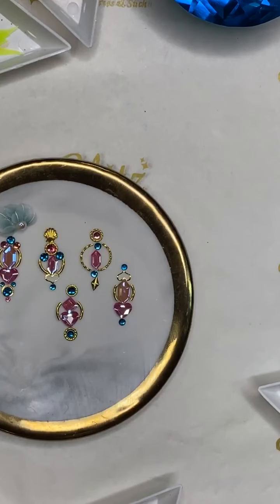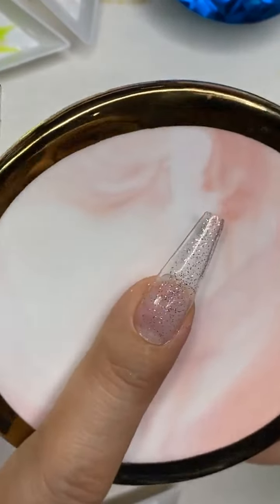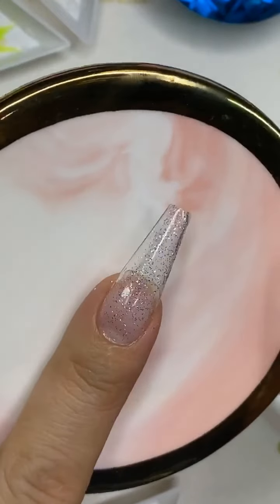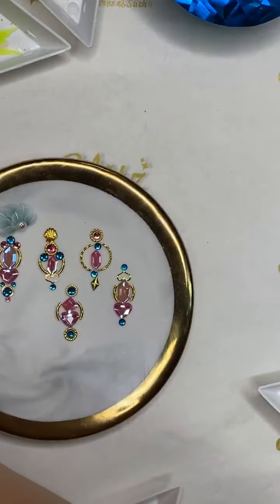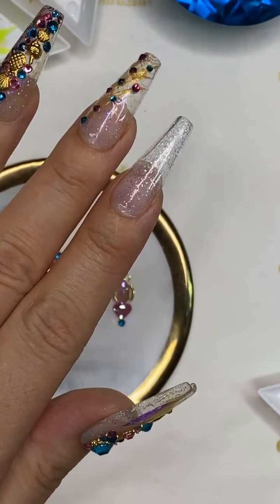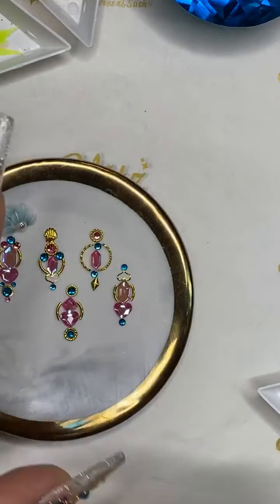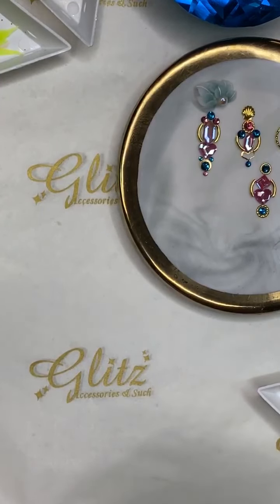60 seconds or no? Mm-hmm, 60. All right, so let's move on to the next one. Nope, I can't keep this. It's going to be really, no, it's really. Back to this. I need a whole tray that I can lean on.